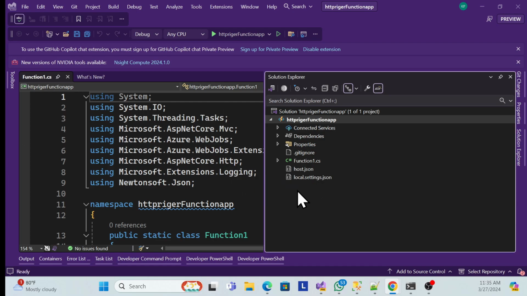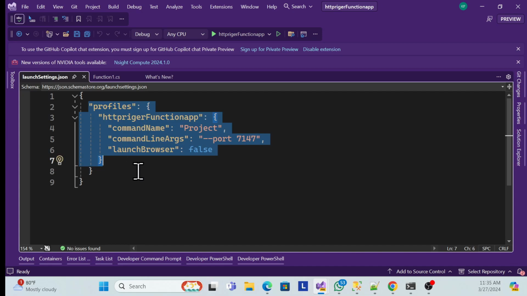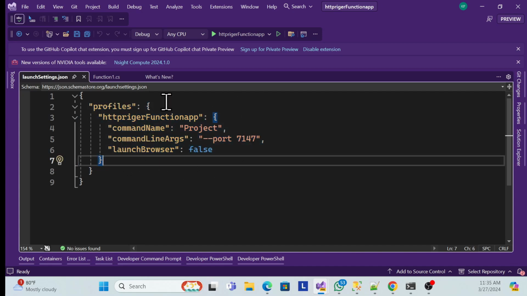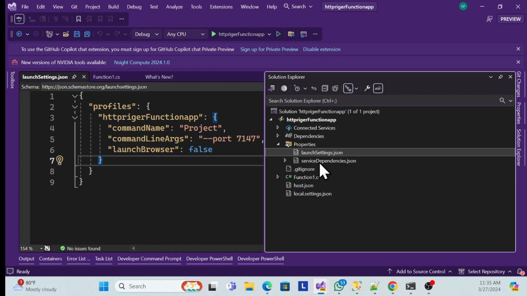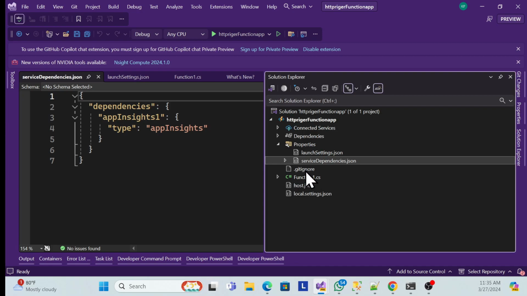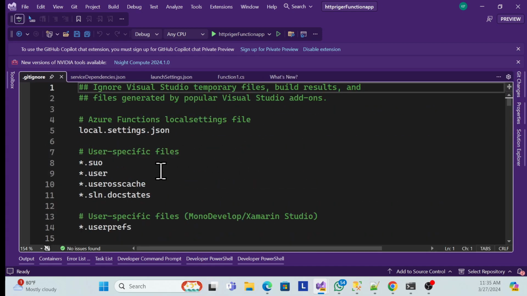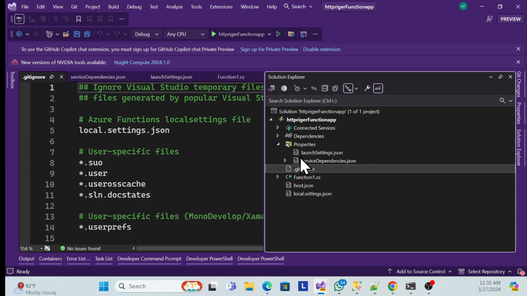So let's start with this structure. If you see the properties, there is launch settings, which supports what kind of setup to use while you're running your application, so we can store that in this profile, right? And then the other is dependencies. The dependencies we can keep over here, right? And then this is the normal .gitignore file, so I'm not going into that. This .gitignore file basically specifies what we have to push with the code and what we have to exclude, include and exclude. That mechanism is used by GitHub. It is not important for this session, but yeah.